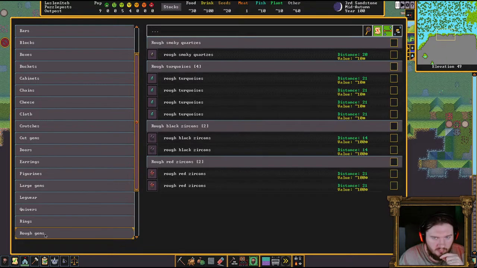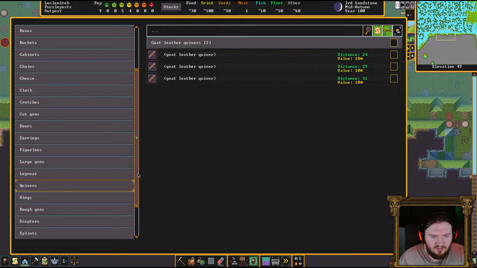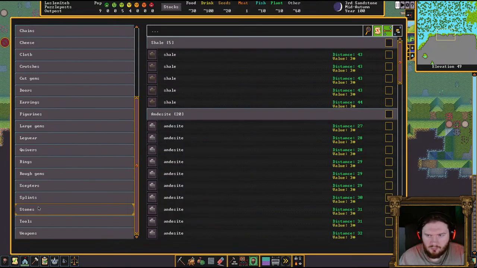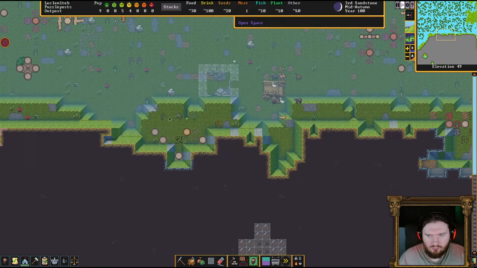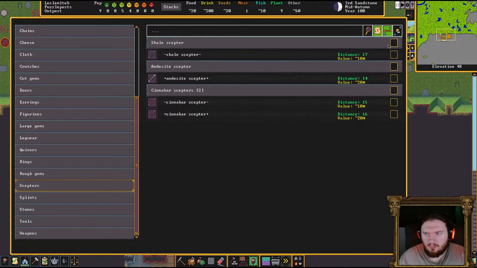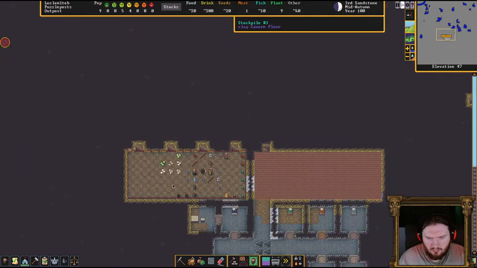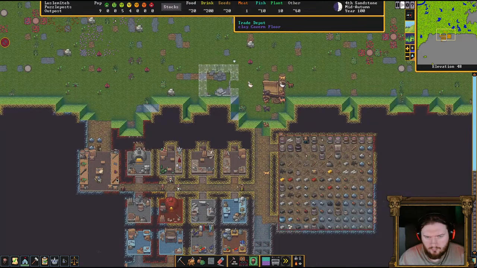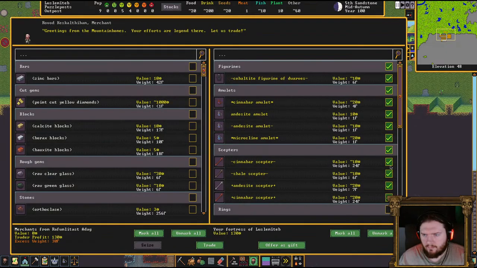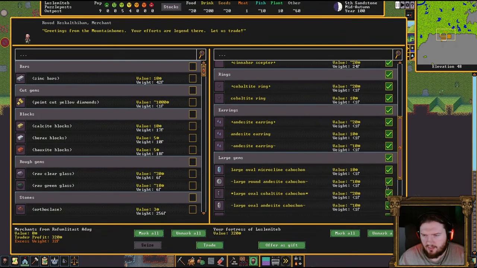Rings. Rough gems, no. Quivers, that's next year. Weapons, we probably should keep the weapons. Oh, I've still got scepters as well. Hey, get rid of those things. Alright, broker, let's go. I want to sell all this again. Oh, we're making fat stacks. Look at that. Let's go.